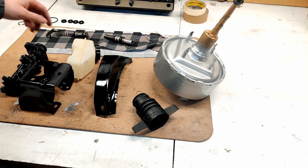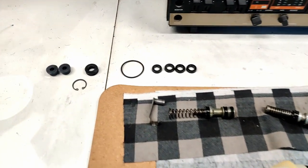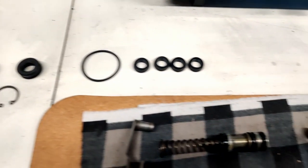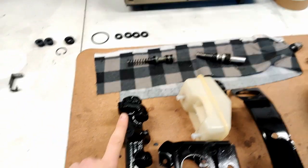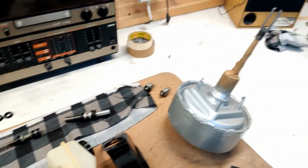Okie dokie, and here are the replacement parts for the inside of the master cylinder. So, this is next. Let's assemble it.